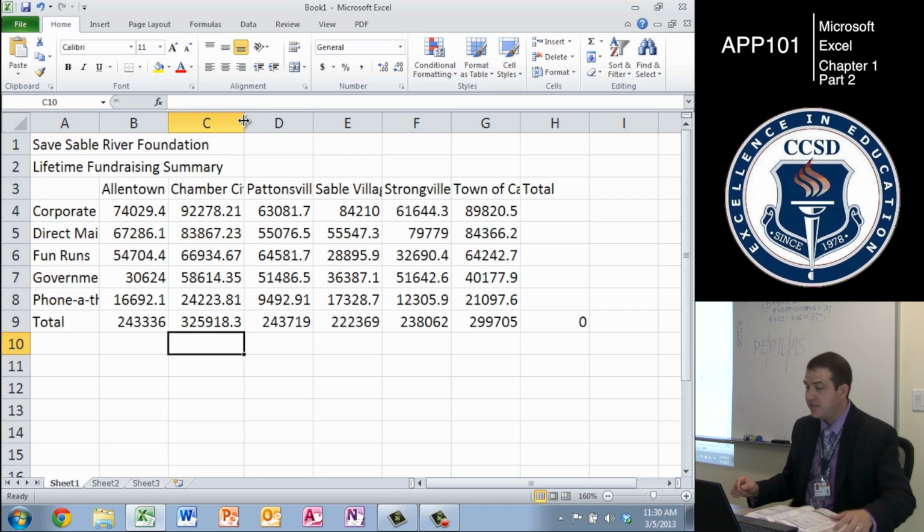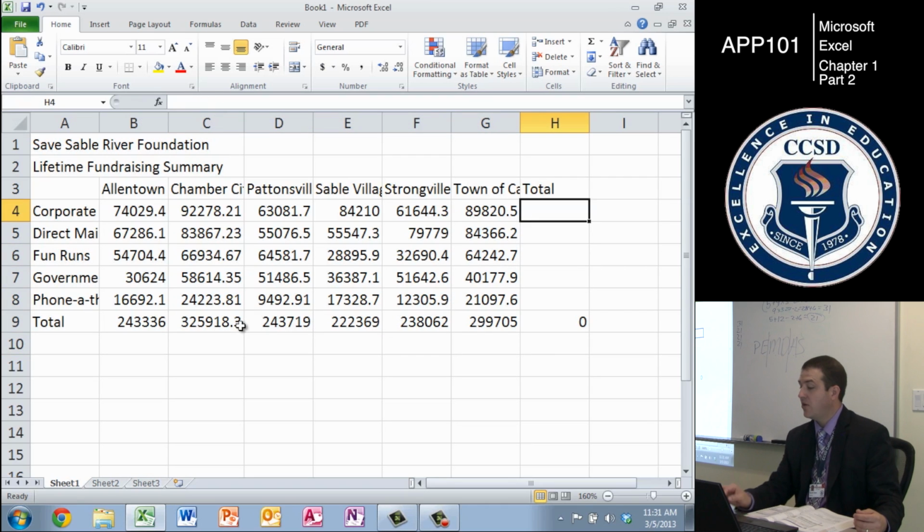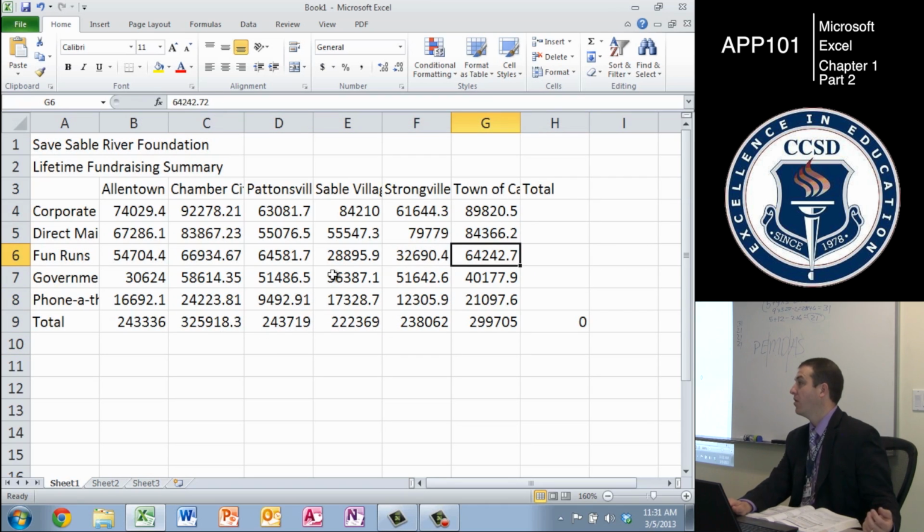So we actually just did the totals as they relate to the columns. And now what we need to do is put the totals as they relate to the rows. So we're going to go ahead and navigate up here. Once again, you can navigate with your mouse, or I actually in Excel love my keyboard. I love the arrow keys. It's like my favorite thing.